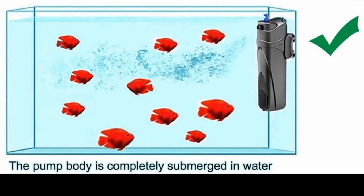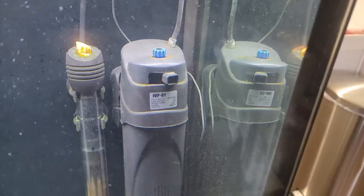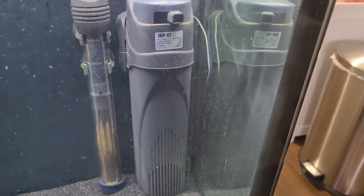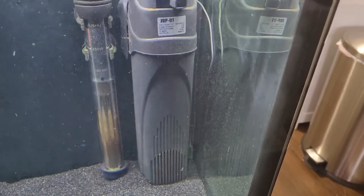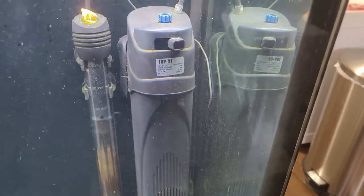Optionally, you can attach the airline tubing to the top and let it flow to the top of the water, as this unit also functions as an air pump. Here you'll see it actually running. It did solve my problem — probably two to three days after installing it on this tank. The water cleared up pretty quickly, probably in a day, but the fish really stopped having breathing problems even three days after. So it completely solved the problem pretty quick, which is good because it was an urgent fix I needed.